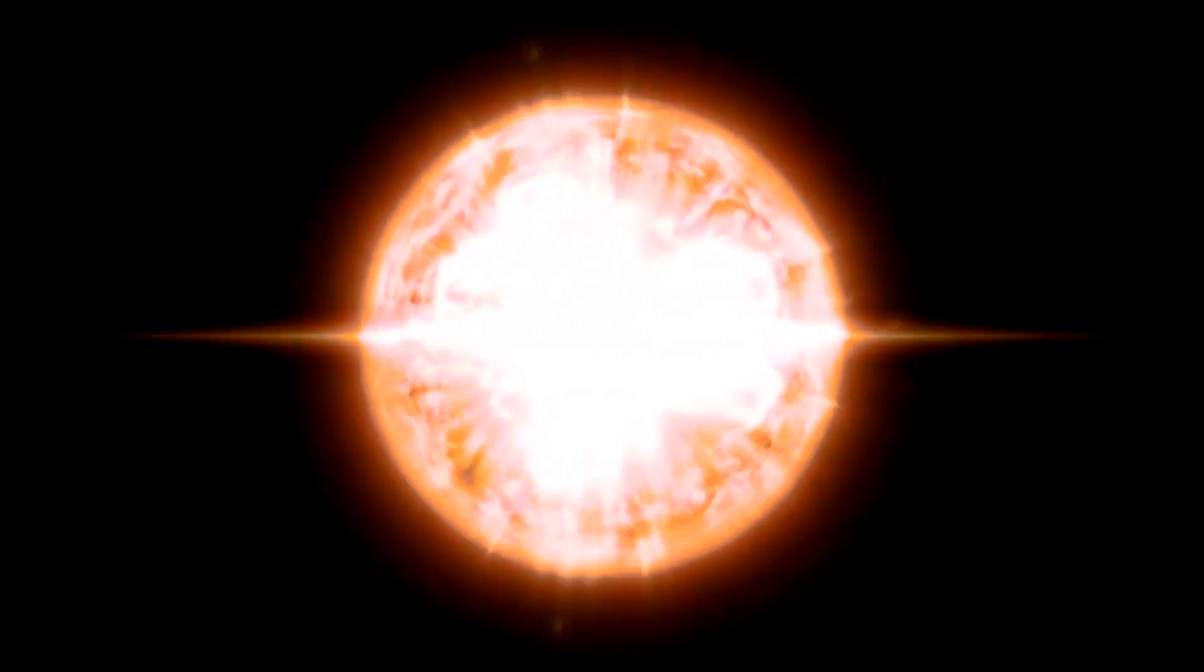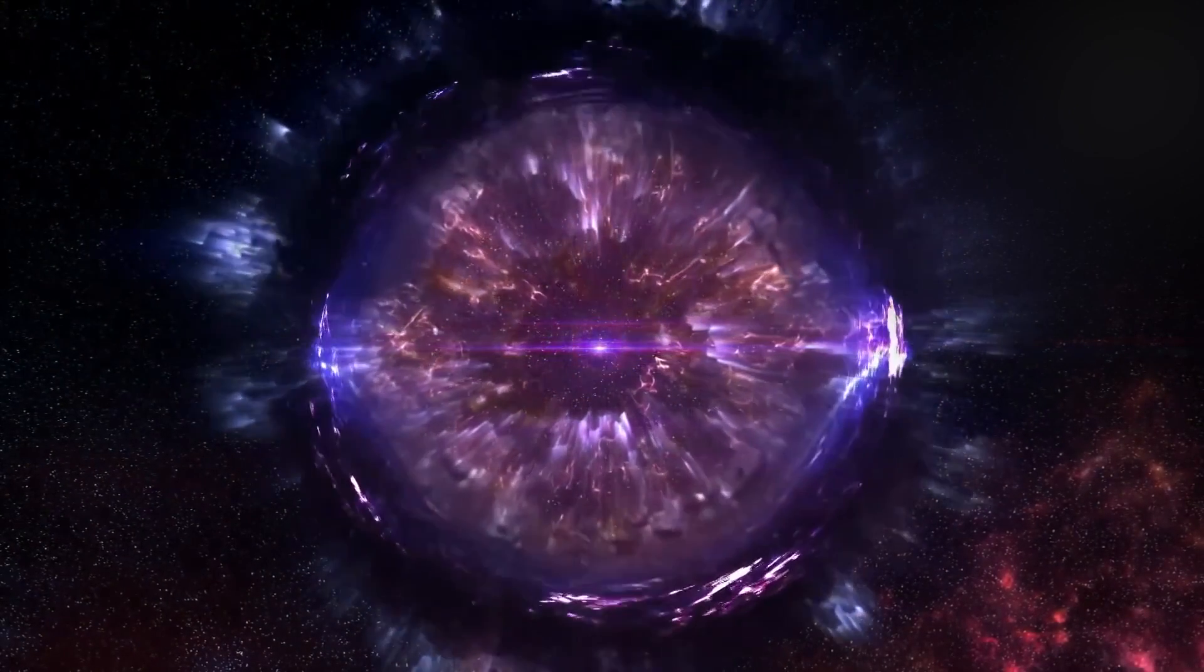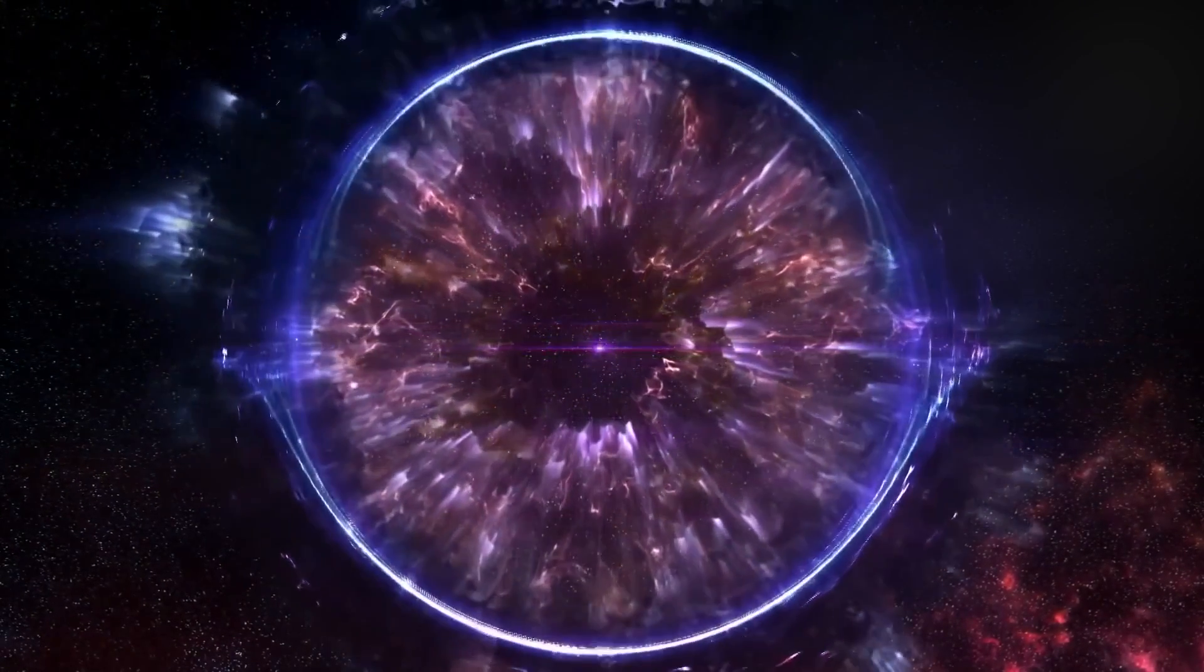As these massive stars die, they will explode in brilliant supernovas scattering the outer layers of mass out into space. While this explosion is occurring in the outer layers of the star, the star's core begins to collapse in on itself. Eventually, as the core becomes small and dense enough, a new black hole is born.